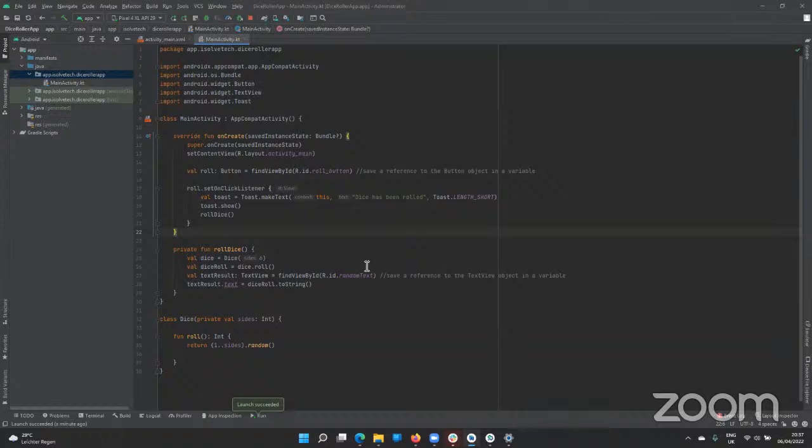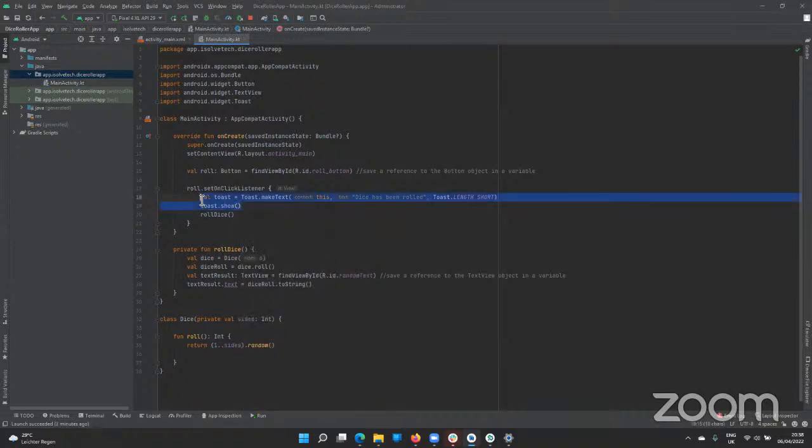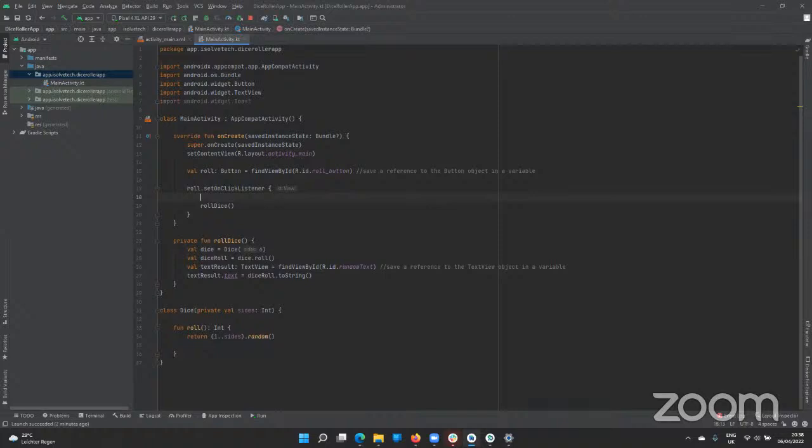So let's clean up our code. First things first, I can take out these tools, but let's leave it since we're actually making use of it. One of the things we need to try to do is to make our code have a shorter number of lines. For example, assuming I take out this toast, I don't want to use this toast.